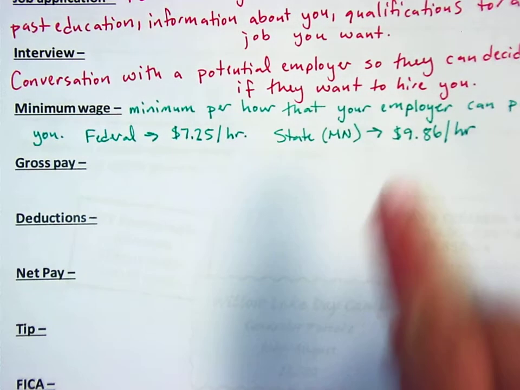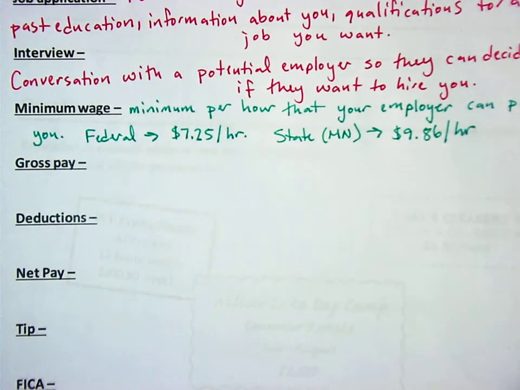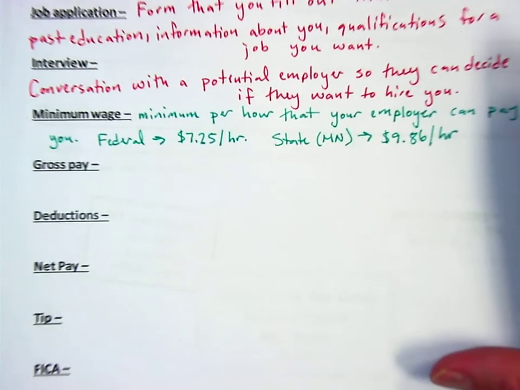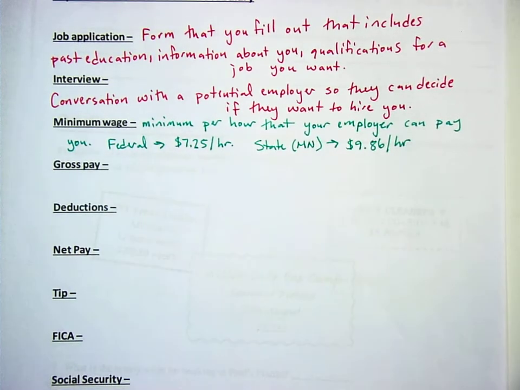So if you are in a state that is different from federal, the one that's higher is the one that trumps it. So if you live in the state of Minnesota and you are hired by an actual employer, and by that I mean it can't just be your parents paying you to mow the lawn and only paying you $5 an hour. Your parents aren't reporting to the federal government that they're paying an employee, because technically you're not an employee, you're just doing a small job for them.